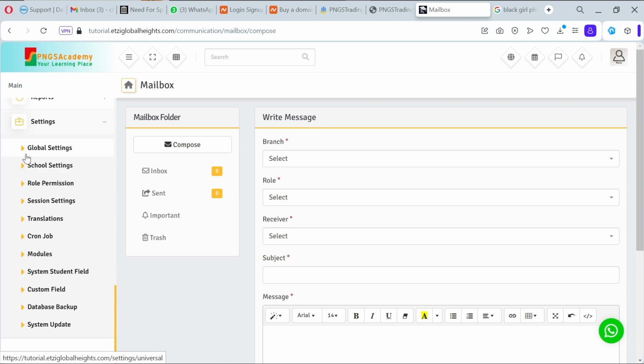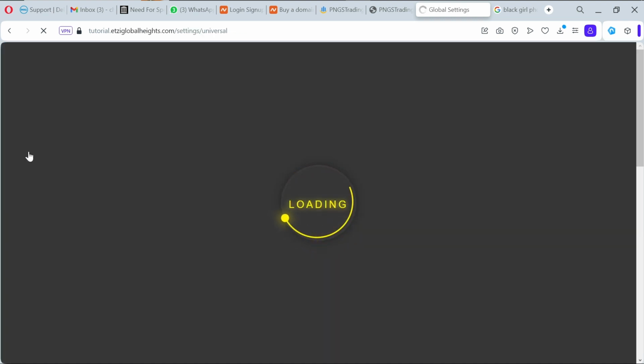So let's start with the global settings. So let's see the global settings. So let's see what each and every setting is for. Then we'll know the ones that are really important for us to set.